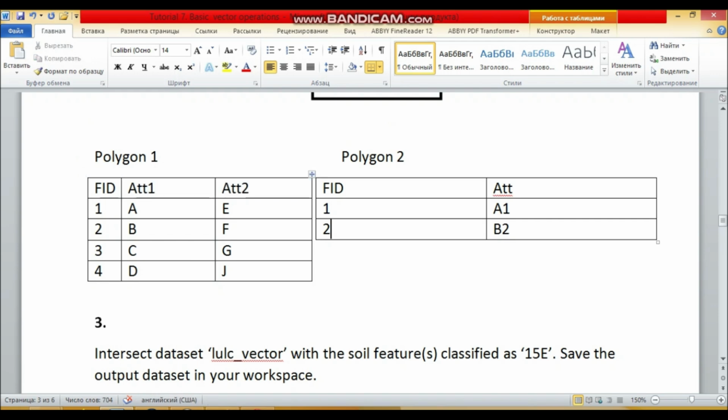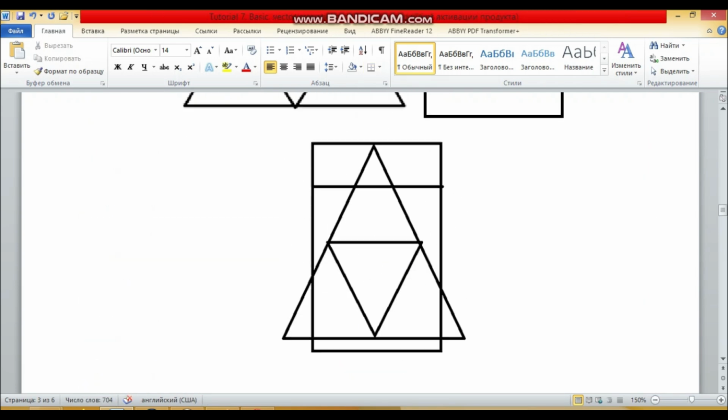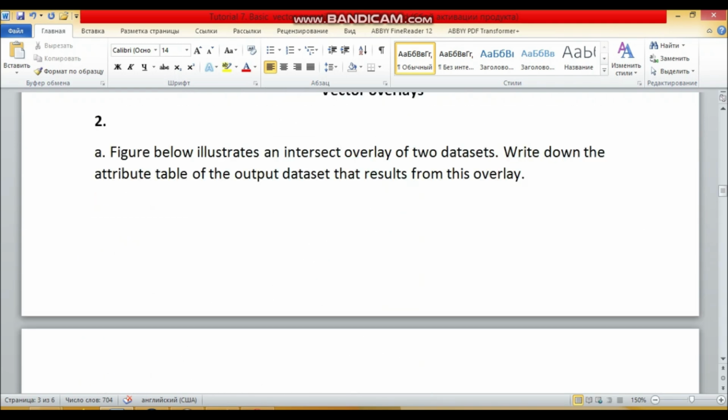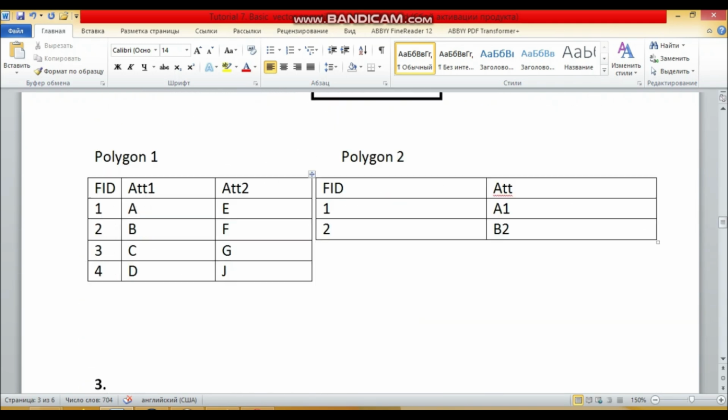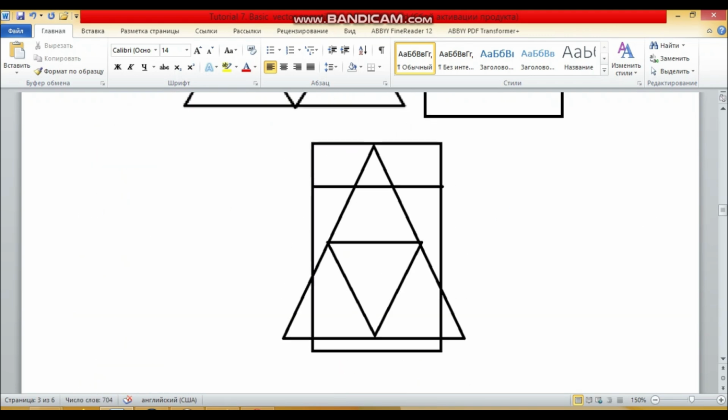And the second one has 2 geometric features with only 1 attribute. And we should write the result of this overlay. In our case, union, right? I think this is a union type of overlay.